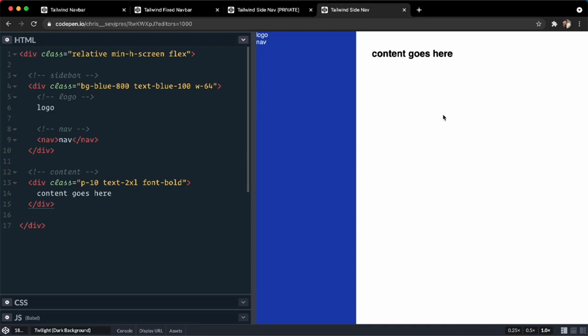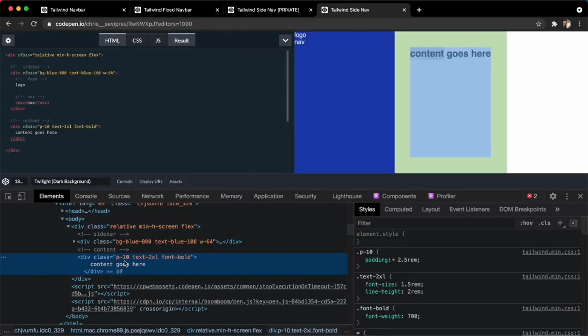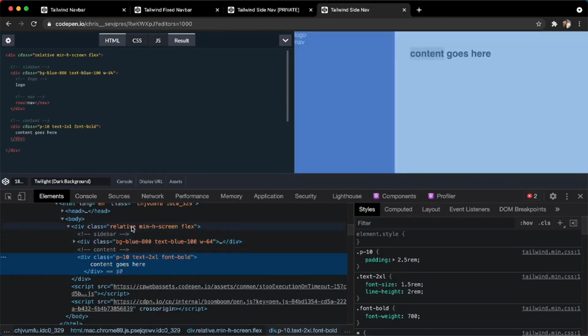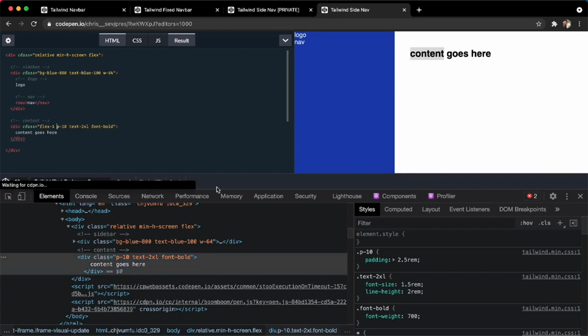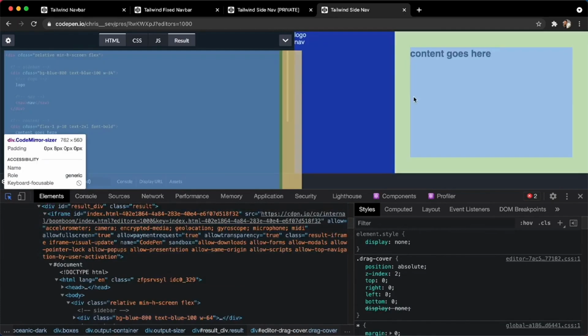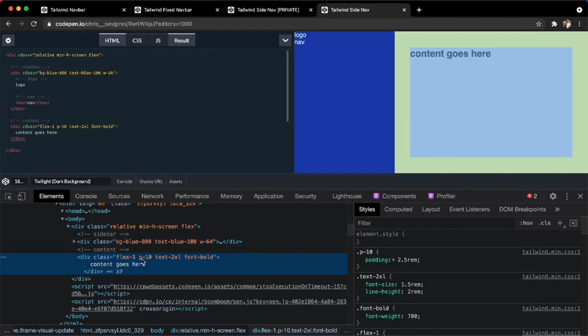But the one thing I'm seeing is that if I right click here, inspect, it looks like the content for this doesn't really go the full width of what's left. So the width of this is the full length of the viewport. The sidebar is width 64 because we told it, hey, you are width 64. But this one right here didn't take the full width. We can fix that with flexbox. We can go over here to the content and make sure we say flex is 1, which means just grow to the rest of the space that you are allotted. So I'll click here and notice how now it is the rest of the space.